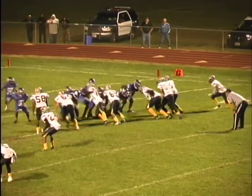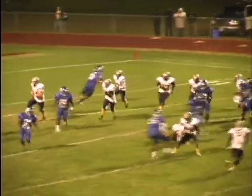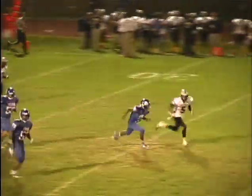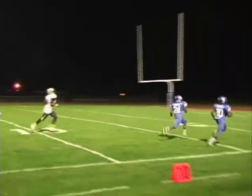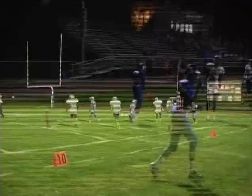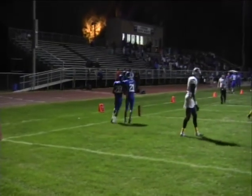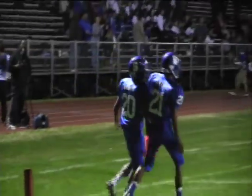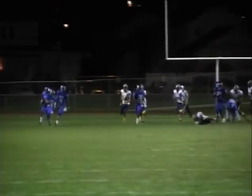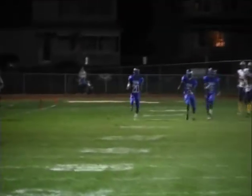I think this is a true testament to all the hard work he and his coaching staff have done. As we take another look at this play, it's a running play, and getting into it now is Larry Bay. He's going to go 90 yards for a touchdown. Larry Bay, the sophomore, a 90-yard touchdown run puts Sterling up 41-14, 2:15 left to go in the game. It's 42-14 thanks to a 90-yard touchdown run by Lorenzo Bay.